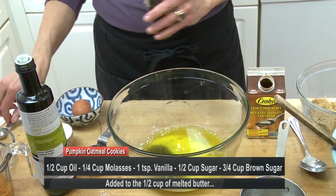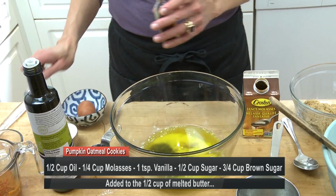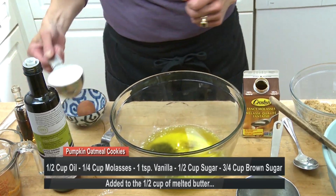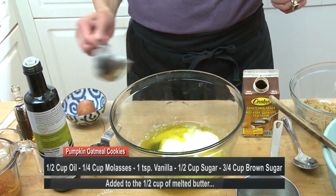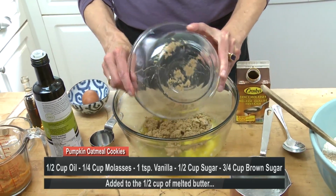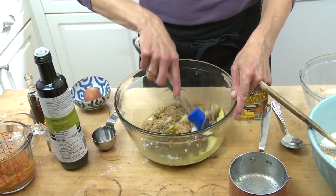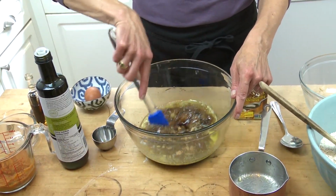Then we will add 1 teaspoon of vanilla, 1/2 cup of white sugar, 3/4 cup of brown sugar. And then we're going to stir those together.